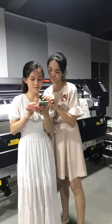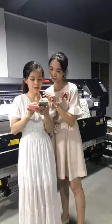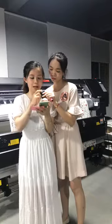Also one friend asked, can it print the flag? The flag we showed before was on the textile printer. The textile printer can print the flag directly, no need to transfer. If you want to print the flag, you could choose the textile printer.